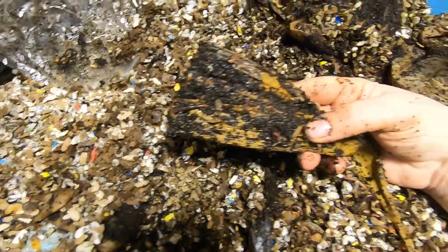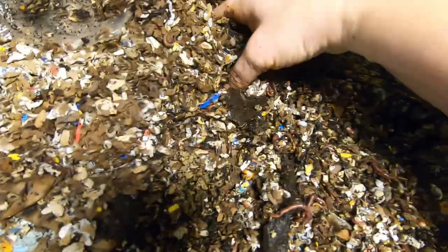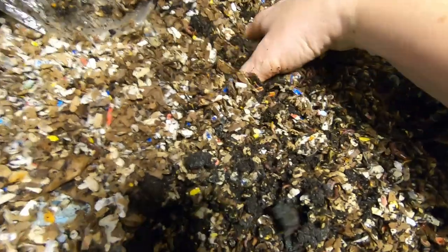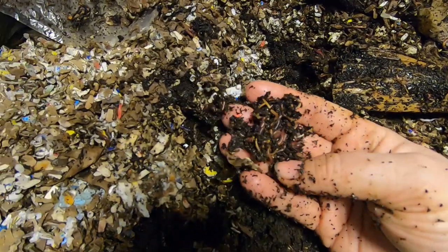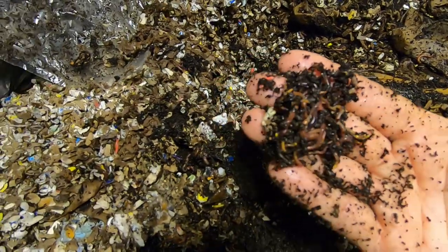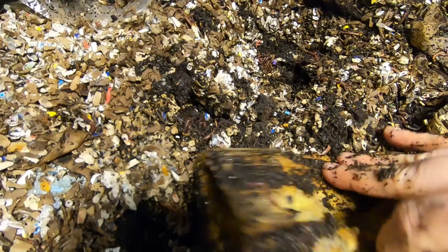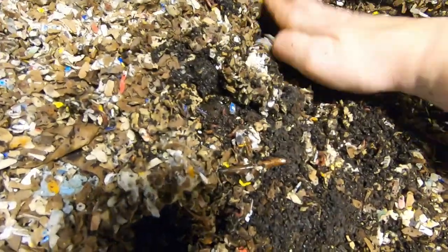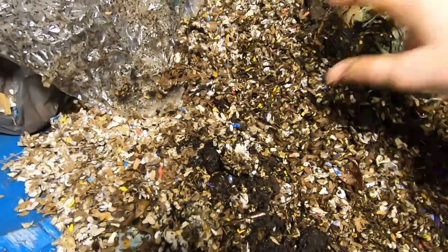Let's see, here is a tamale wrapper. They're working on it. Those take a long time to get done. For some reason, uncooked corn stalks, corn leaves, husks, that whole thing, they don't take very long to break down at all. Nice little worm ball of little blue worms there. But once you cook the leaf or the husk, you know, pack a lunch or a year's worth of lunches. These things take months and months after they've been boiled. But they do eventually break down, so they can get back to work over there.